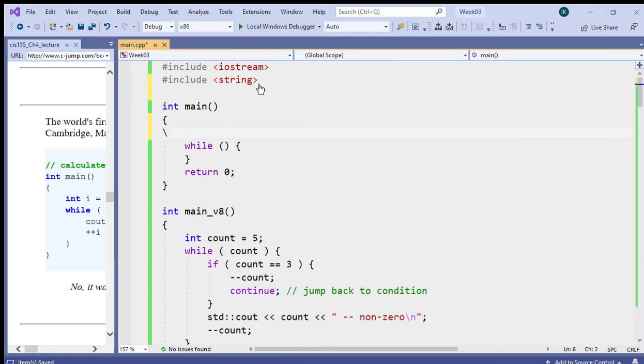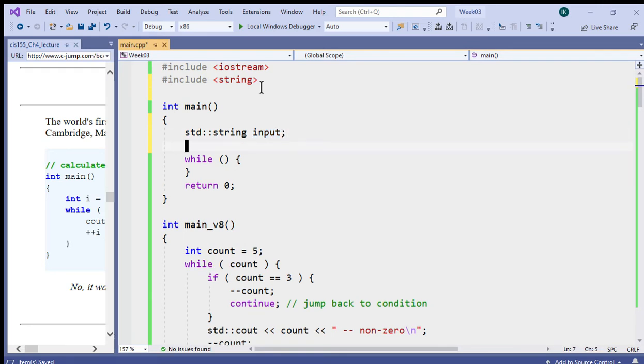I have a string, in fact it's a standard string, right? Standard string input, and I want to get this input from the user. Now remember how with input we have two ways to get strings from the user. One way to get input would be std::cin >> input like this. So this will stop the input as soon as somebody uses white space inside this input. So this will get you one word or token, right?